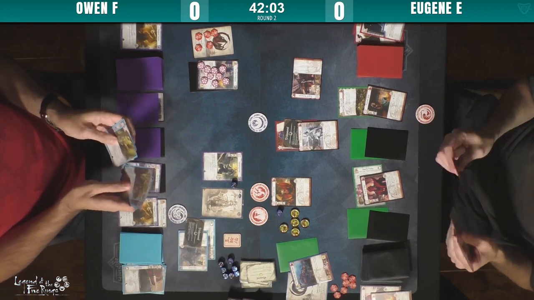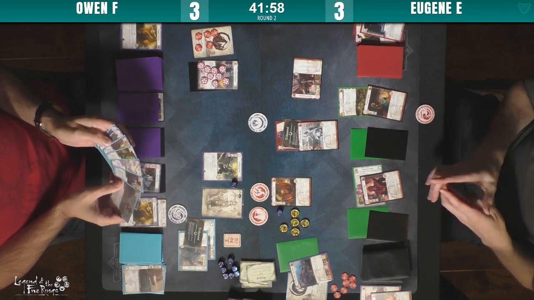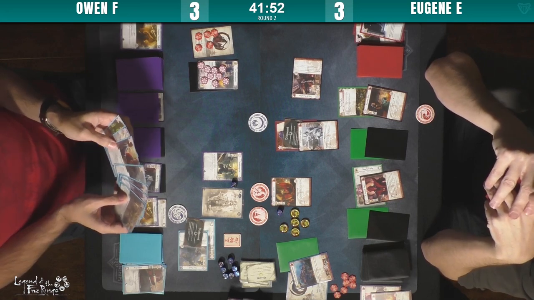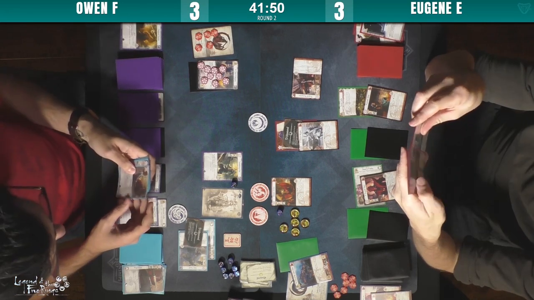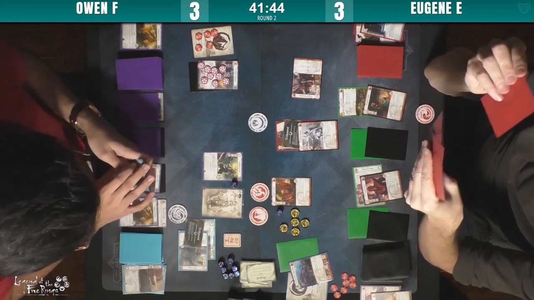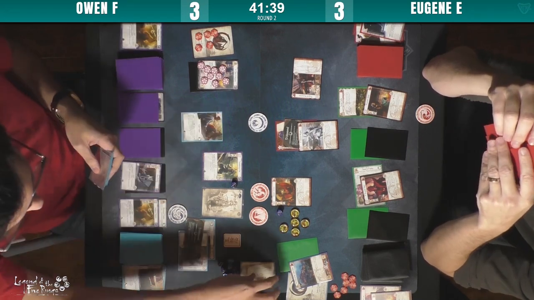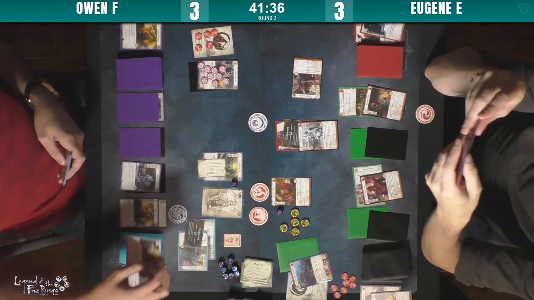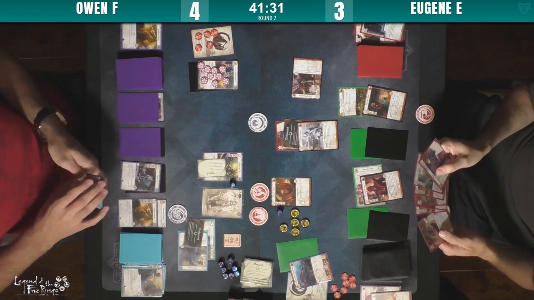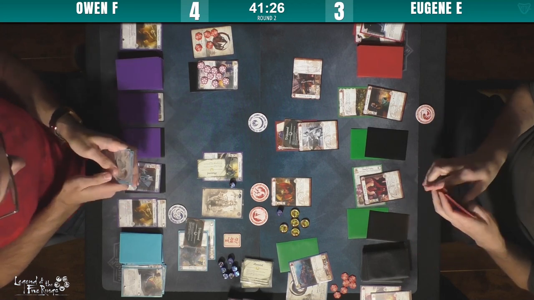So it's 3 versus 3, because Owen has a political favor on Manicured Garden. It's not good, considering Owen doesn't have really a lot of cards he wants to buy at the moment. It starts with a court games. Honors puts him up to 4. There is a court mask in Eugene's hand, so he can use it if he wants.